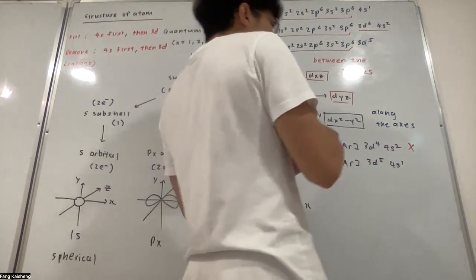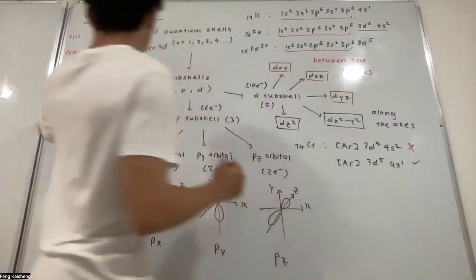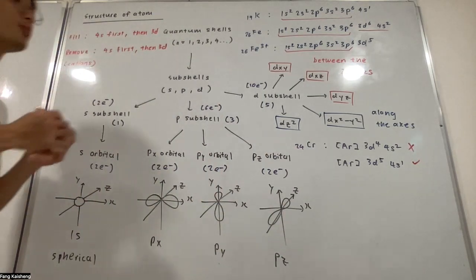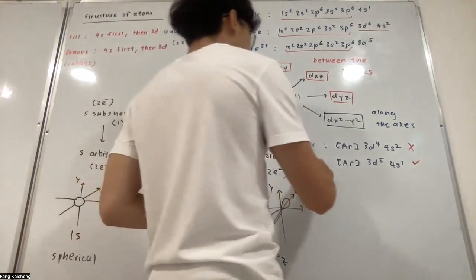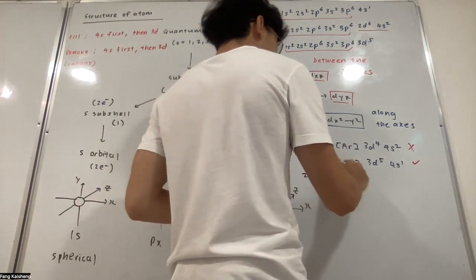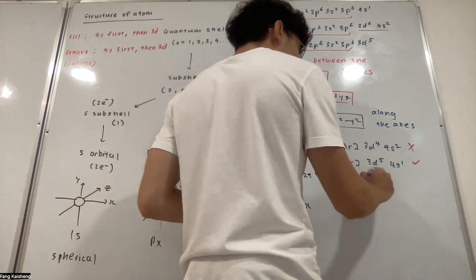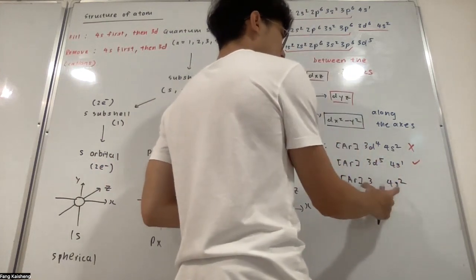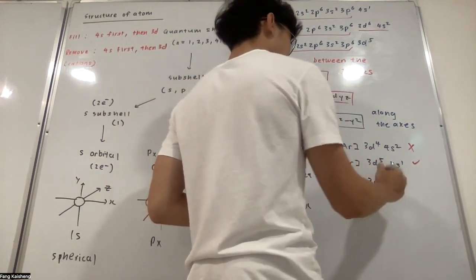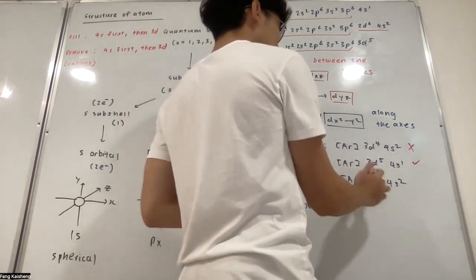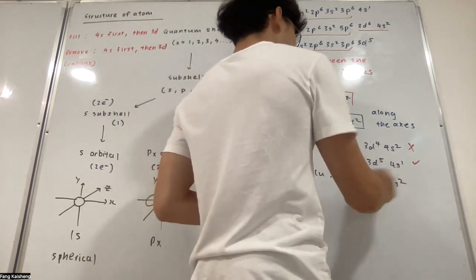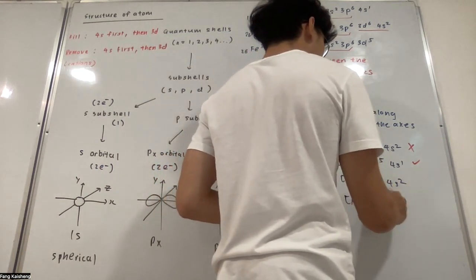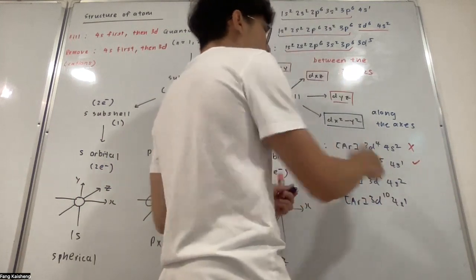Why is it so weird? Why are you not filling 4s first, then 3d? You haven't filled 4s up, yet you're going to fill in 3d already. Why is that so? It's similar for our copper. Copper is 29. In this case, if you fill in your argon first, and then you fill in 4s2, then what's 3d? 3d is 9. Again, this is wrong, because we should actually fill in 4s1, and then 3d will end up as 10.